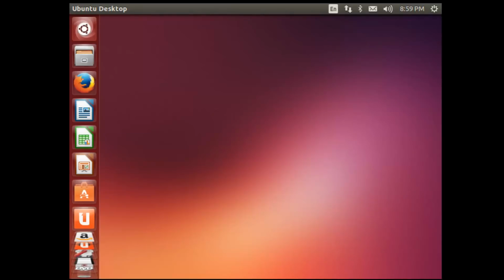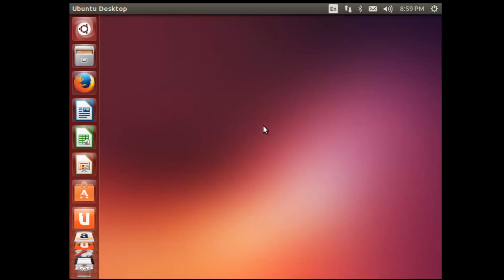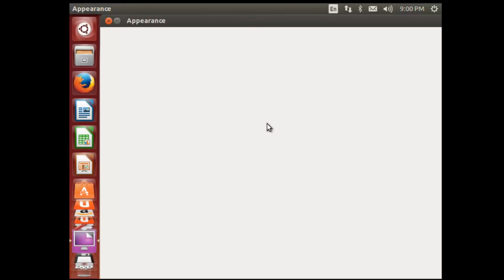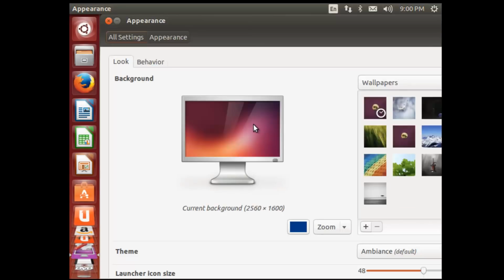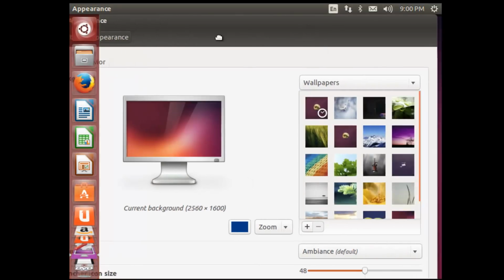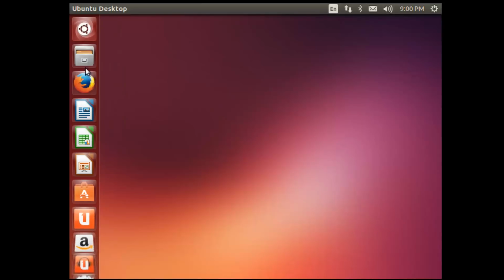And here we are at the Ubuntu desktop. We can probably change the guest resolution here because it's running at very low resolution. I think I have to install VMware Tools for that, which I might start a whole new series on, like Ubuntu tips or something. I don't know, but yeah, the actual resolution is really short. But yeah, guys, I think that is going to wrap it up for the Ubuntu 13.10 install tutorial.